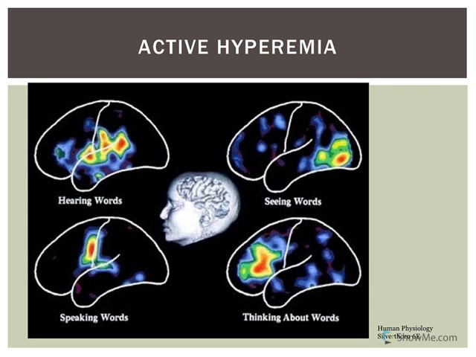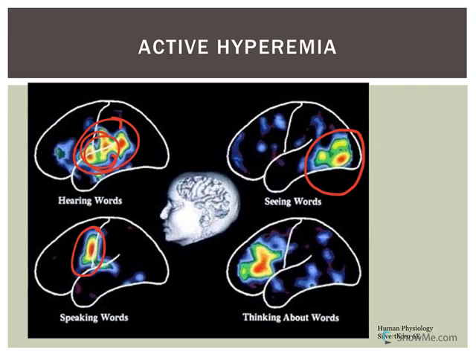So for example, if you look here where it says seeing words, well, the occipital lobe is the location of your visual cortex, which is responsible for interpreting what you see, important for vision. So you see more metabolic activity in that occipital lobe. When you're hearing words, so if you look over here, the temporal lobe is where the auditory cortex is. But you're also having to interpret what you're hearing, and Wernicke's area is located in this region right over here.